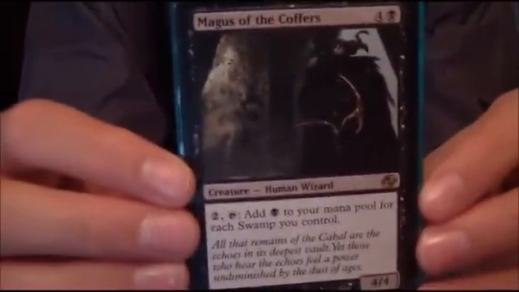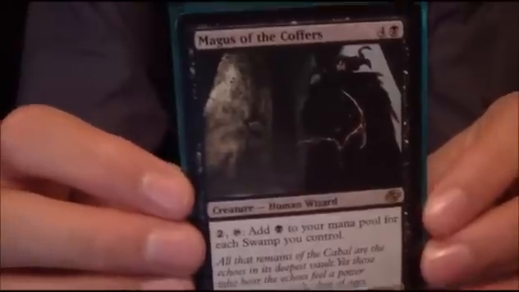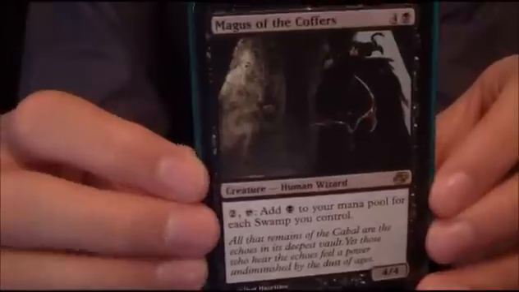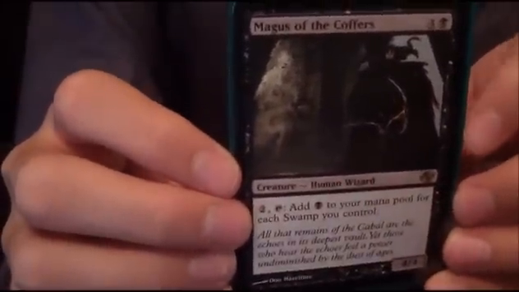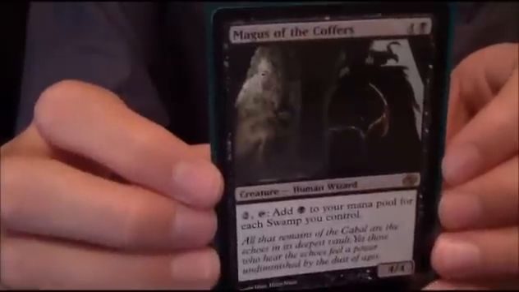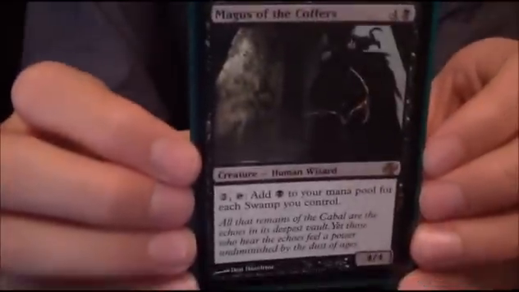We're going to start with some utility creatures. Magus of the Coffers. He's a 4/4 for 5. You can pay 2 mana and tap him to add black mana to our mana pool for each Swamp we control. It's pretty good, a little bit of ramp, the same effect as Cabal Coffers. Generally good. Even if we only control, say, 3 Swamps, getting to play something large a turn or two early is quite nice. And we do have Urborg, Tomb of Yawgmoth, which basically turns this guy and Cabal Coffers into mana machines. It's just awesome.